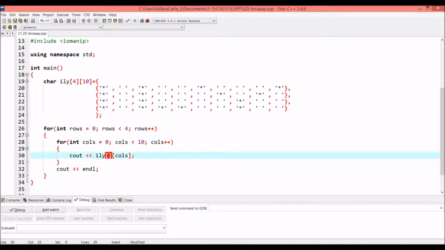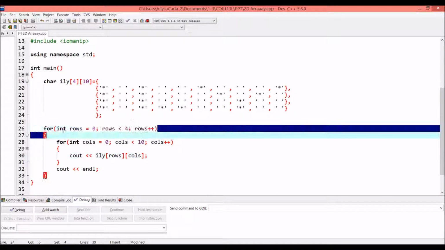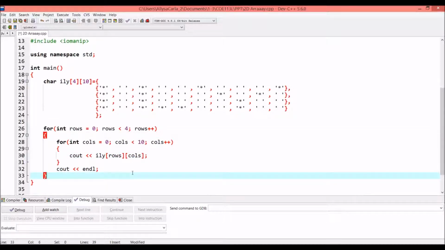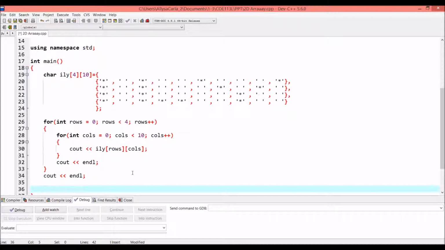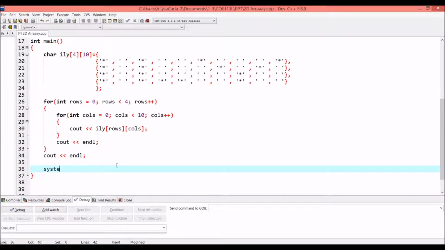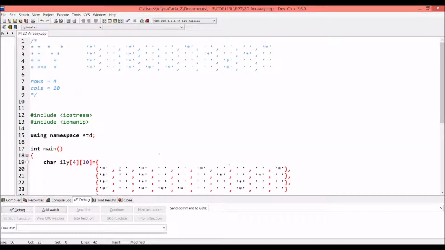And let's write rows here, since we've already initialized it right here. Okay? cout and endl just for clarity. And let's type system pause so that we're not going to display that press any key to continue thing. So I think we're done.